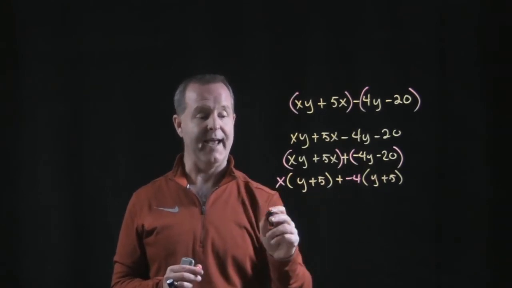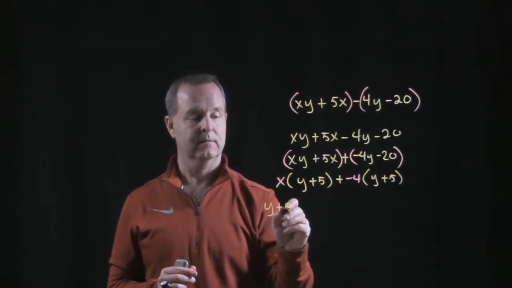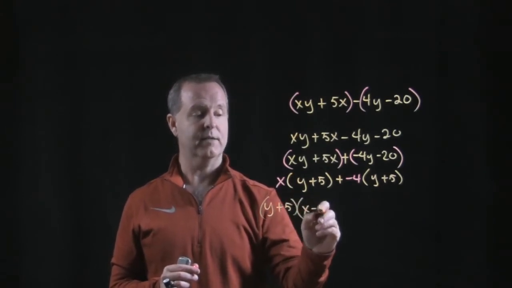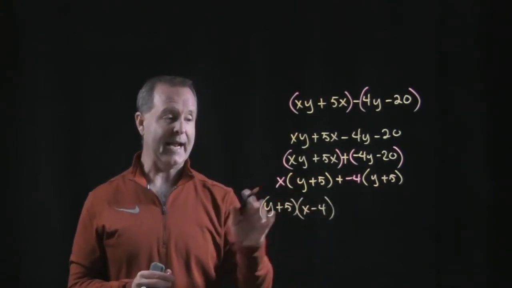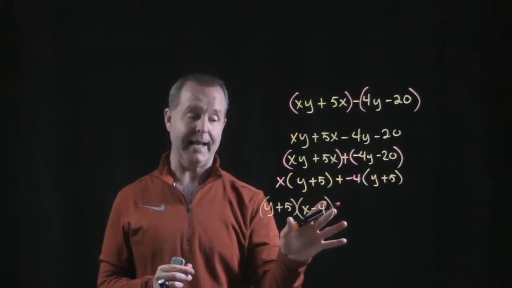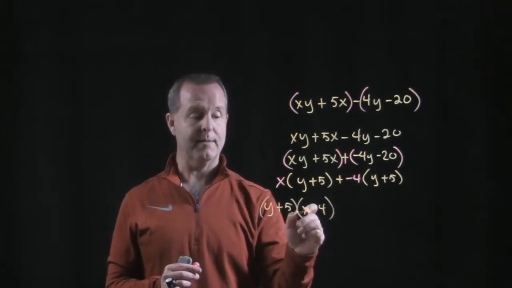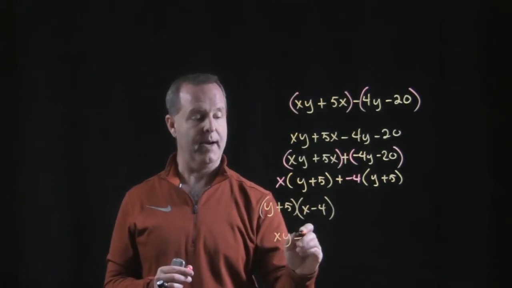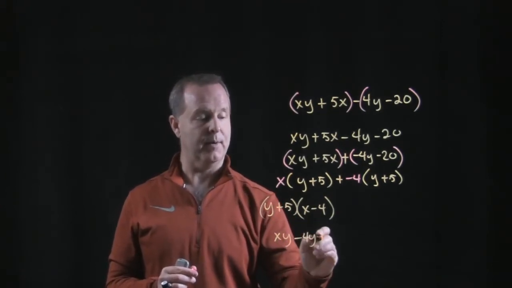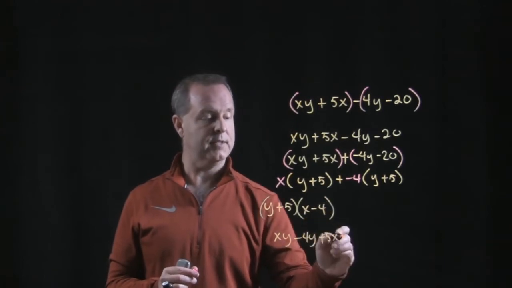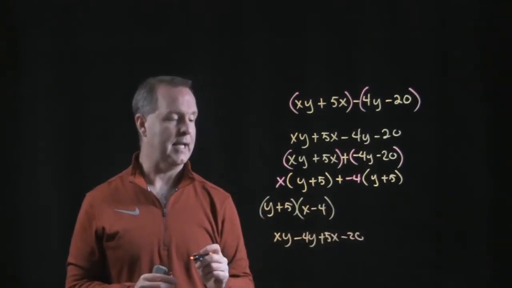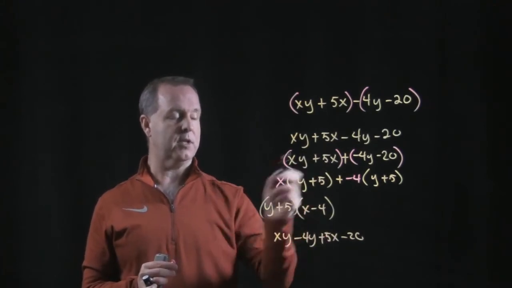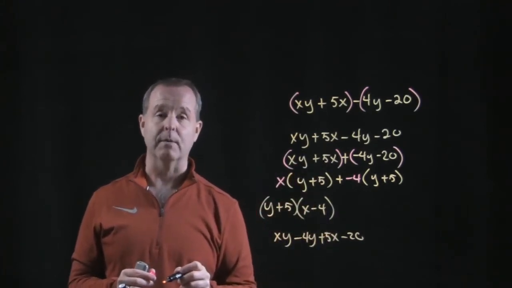So let's factor that out, and then what's left is this x minus a 4. And I can verify this by multiplying this back out through FOIL. Y times x produces an xy. Outers is a minus 4y. Inners is a positive 5x. Lasts is a negative 20. Does that look like what I began with? Yep. I just had those middle terms turned around, but it's the same problem.